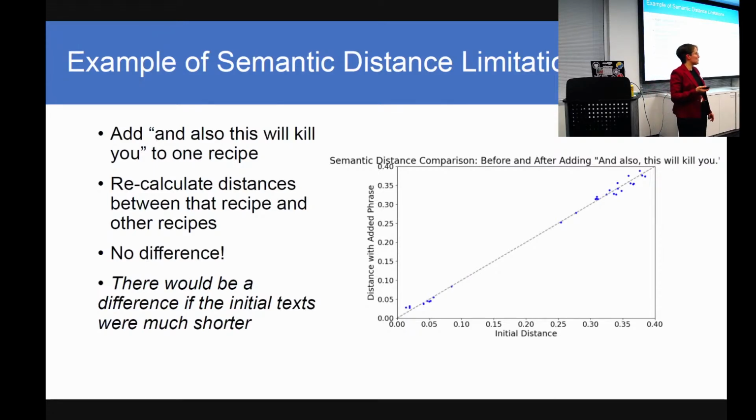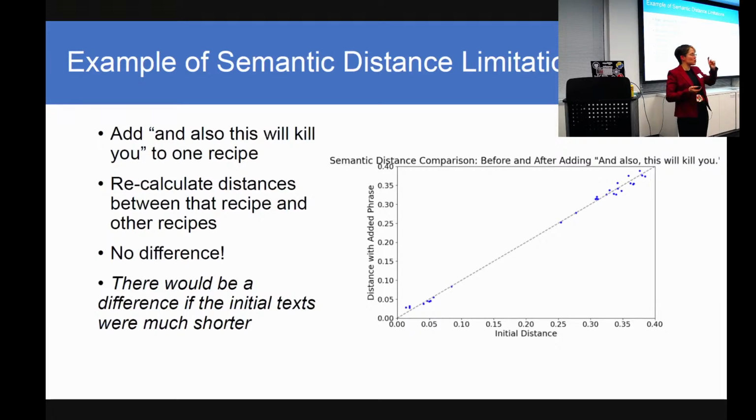Okay, so examples of semantic distance limitations. I'm going to tell you this, and I didn't believe this when I saw it, and Will didn't believe this when I showed it to him, but I really did. You can see my code, guys, and I really did test this, okay? So you start out with a list of basically recipes or instructions for how to make different pasta. You append to one of them at the beginning, "also this will kill you." Okay, which is important recipe information, right? There's a recipe, and it's otherwise a great recipe, but also it's going to kill me. I want to know that, right?